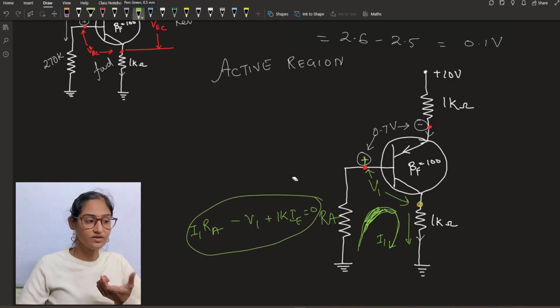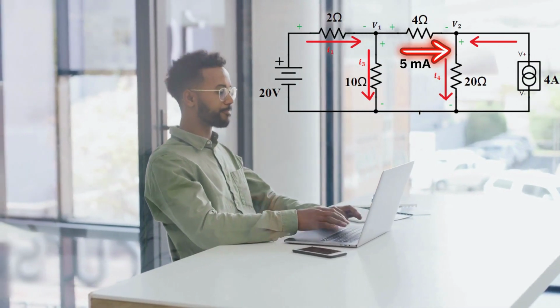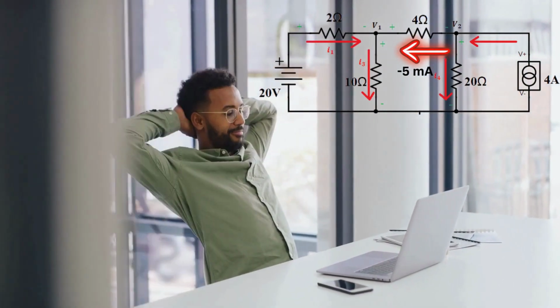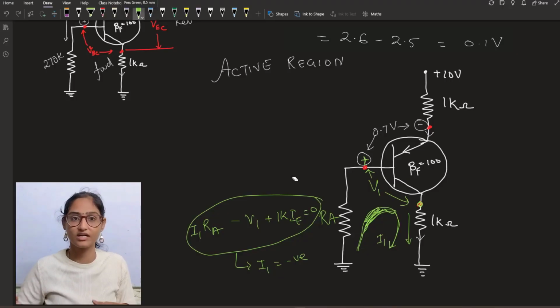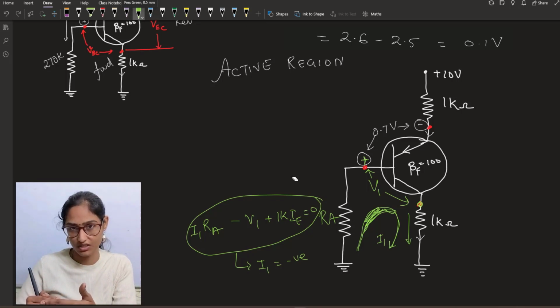Under this condition, if, say for example, our considered direction is wrong, the current doesn't go in the clockwise direction, actually the current goes in the anti-clockwise. If that was the case, what would happen? When we solve this equation, the current will be negative. So that we can understand that the current direction is opposite. Whatever be the actual direction of the current, whatever be the actual voltage, that doesn't matter. If our considered direction is in line with the original direction of the current in the circuit, then our values of the current and voltages will be positive. Otherwise, they will be negative.